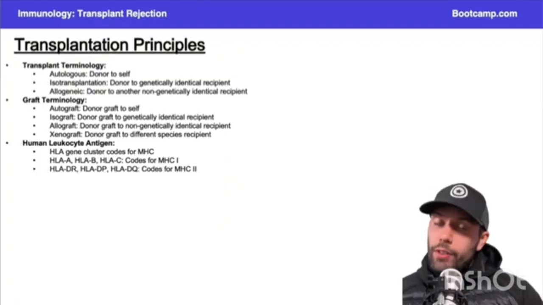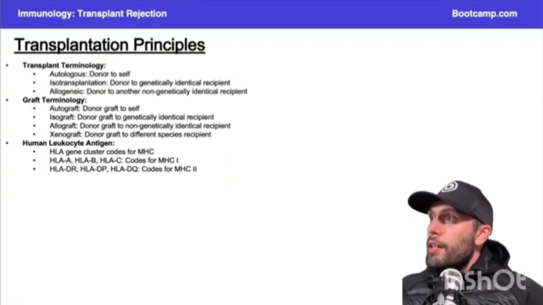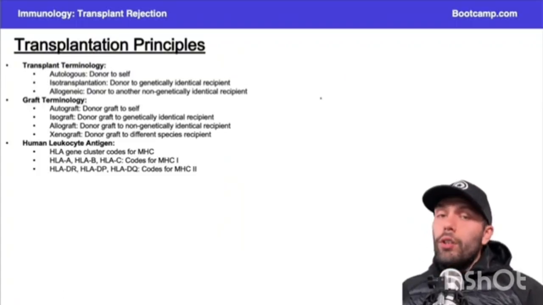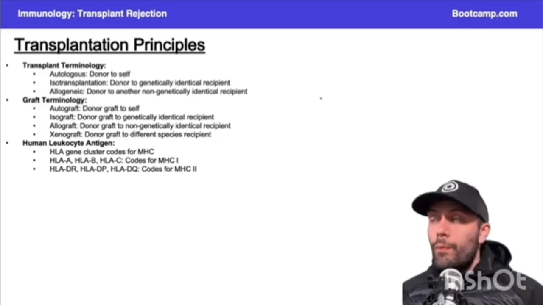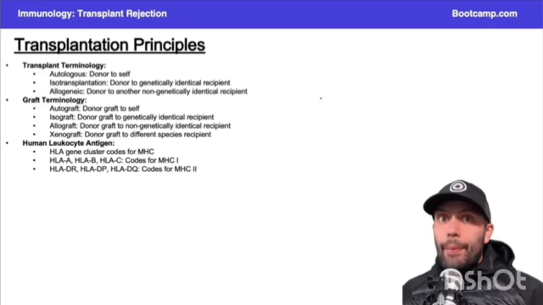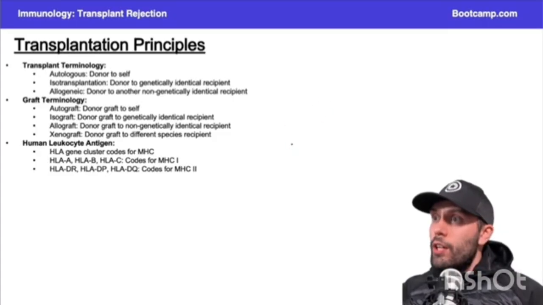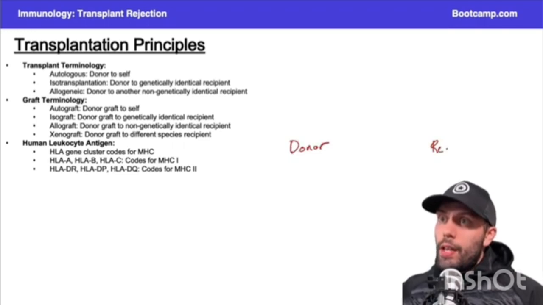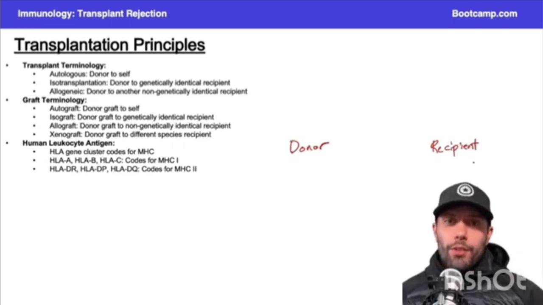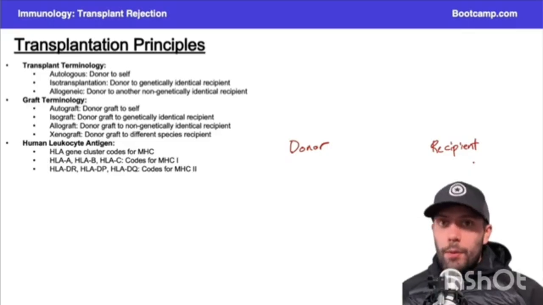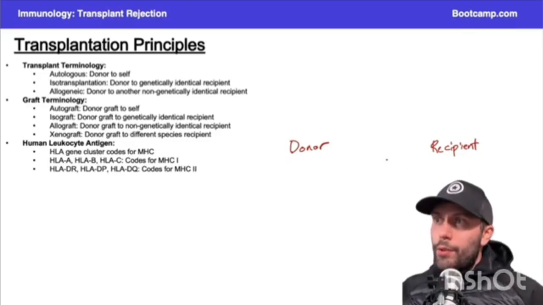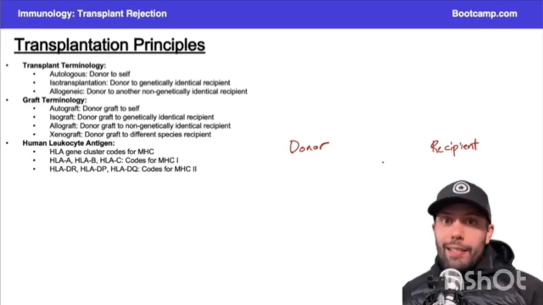Just to get things started, starting off pretty simple here, when we're talking about the principles of transplantation, all of these different terms have to do with where a donation is happening from. Okay, so let me show you what I mean. So in general, we have a donor and we have a recipient. And if you've been following along from the previous videos where we talked about red blood cell transfusions, for example, we talked about the same terminology, right? It's a donor and a recipient. The only difference was we were talking about transfusing blood or platelets. Here we're talking about transplanting an organ, essentially.